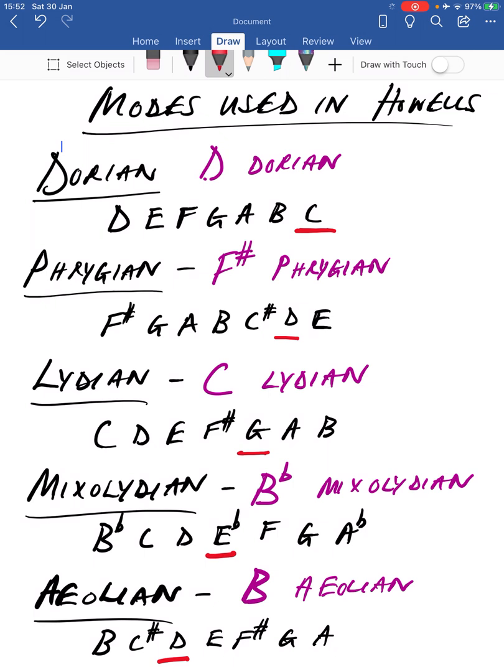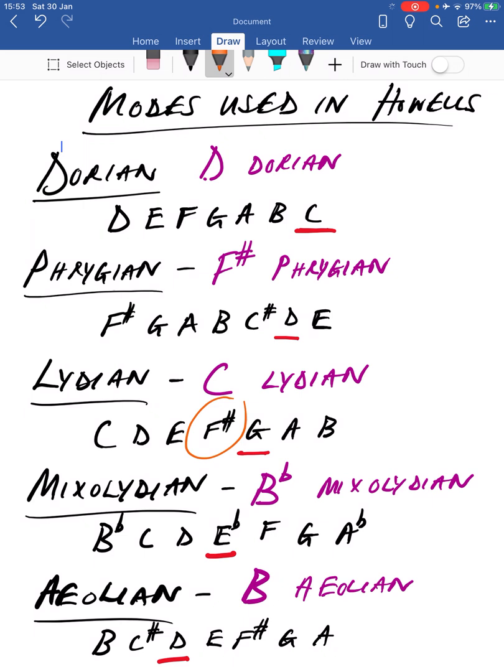The next one that we have, this is the scale based on the fourth degree of the scale, is the Lydian mode. And this is often described as being the lightest sounding, the one that's closest, if you like, to a major scale in terms of sounding happy. And the reason for this is because the fourth degree of the Lydian mode is effectively a raised note. It's a sharpened fourth. So you can see here, if I just circle that here, if you looked at that in terms of it being in relation to C major, the note that's different in the Lydian mode is the fourth degree is sharpened.